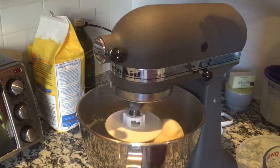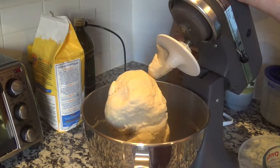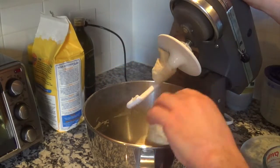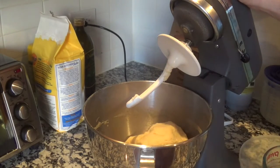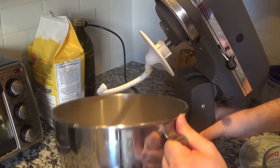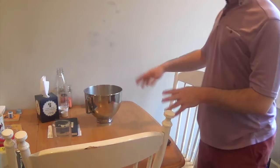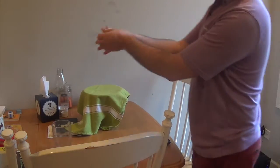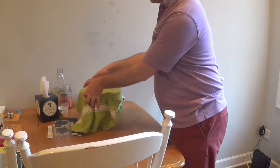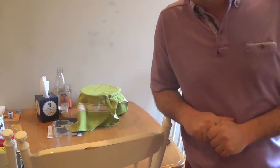The timer is up — it has been 15 minutes. Let's switch that off and see what we got. That's pretty smooth and ball-like; it all sticks together. Now what you need to do is just wait. Remove the bowl from the KitchenAid and place it somewhere you can just leave it alone. Cover it with your nicest towel and secure the towel with a rubber band. Then let that sit for two to three hours, or until that bowl of dough has doubled in size. I will see you in two to three hours.